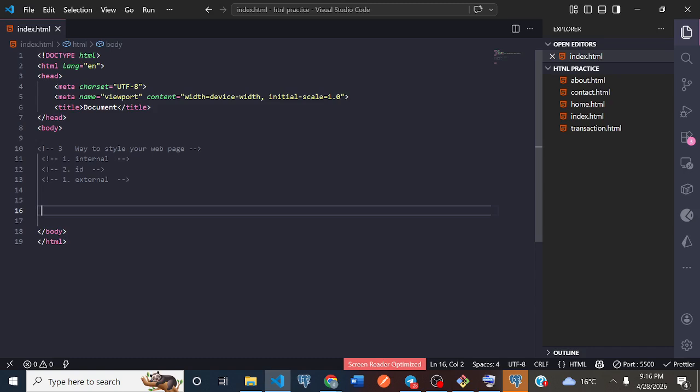When we get to our CSS class, I will explain what internal styling is for you, ID styling for you, and CSS styling for you. But for today, I'll be making use of external styling so that when I get to the styling side, I'll be able to call the name.